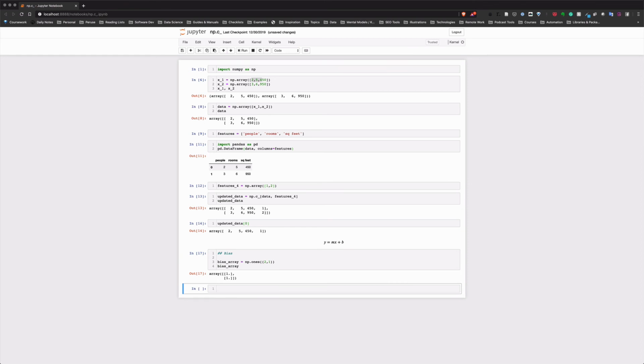an array of arrays. So basically you can see we've got this column we want to add. Now to add that column, we can just take our updated data, or you can even just do our original data, and we're going to add in our data with the bias column.